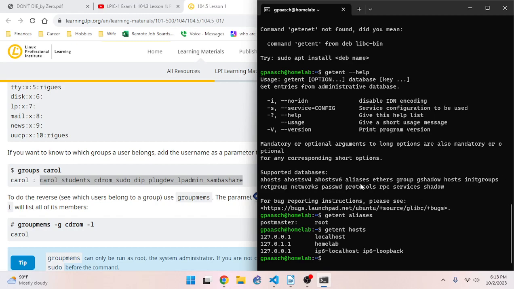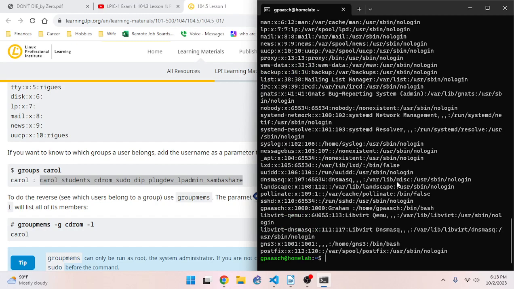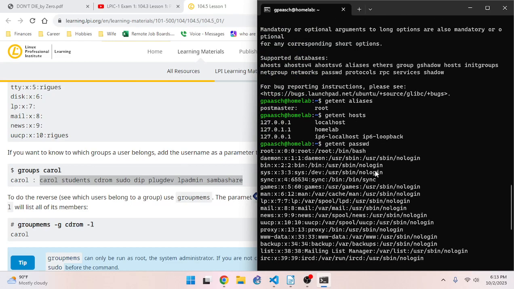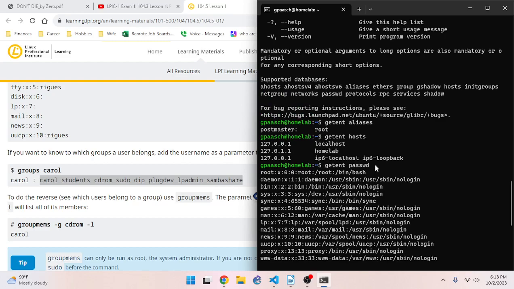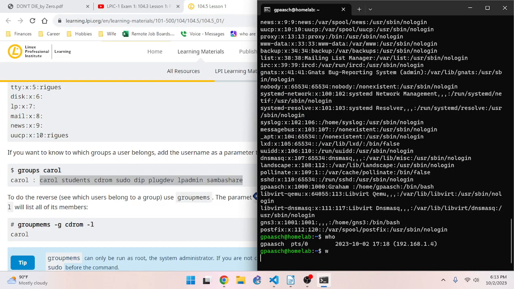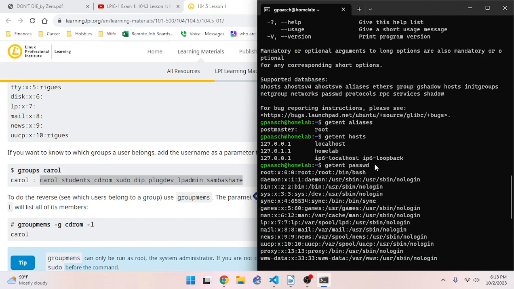So, how can I do that? I'm pretty sure it's... I mean, you can see all the users on your system that way. I think with who or w, you can see everyone currently in there.